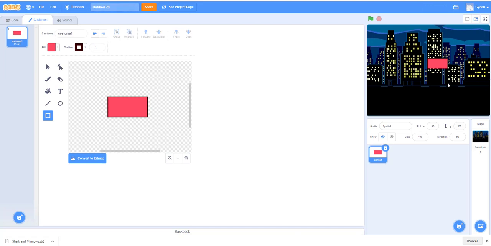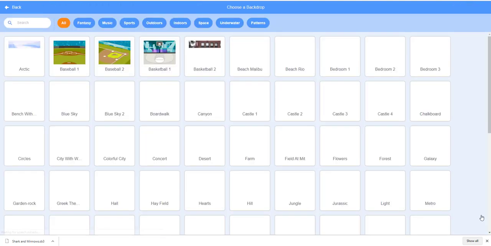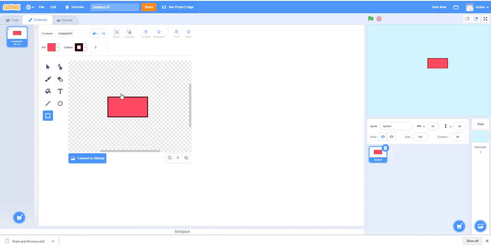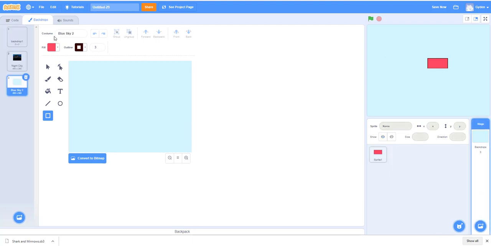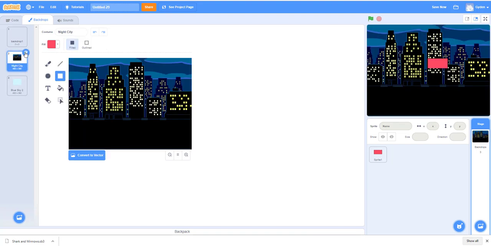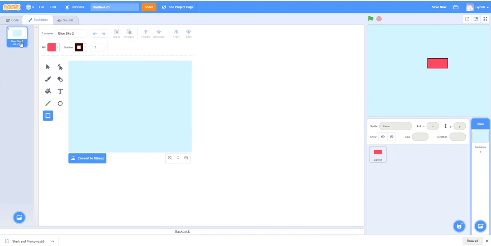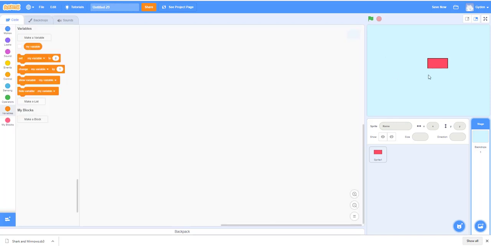I'm not sure the background is good. Let's see. We still have a lighter background. Let's use blue sky. Blue sky may be better. Or you can paint your own. Let me remove the other one. So let's delete this, and we'll delete this. So we'll use the blue sky. Blue sky looks good. We can see the outline of the bricks. So now we are done with that brick. What we need to do next is add the baseball.